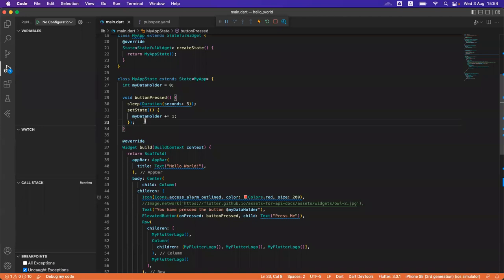What we can check is, when we click on this button, we are setting the state, so it will increase the data. We can have a future that will print something after it is done, right? So let's try that out.